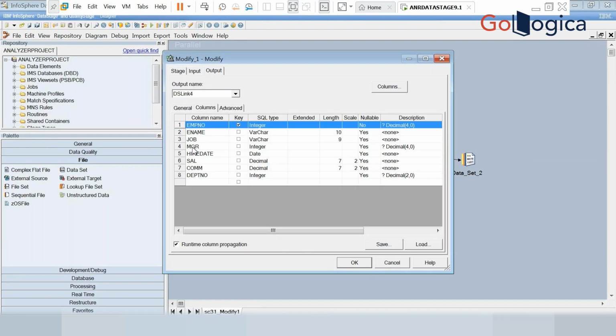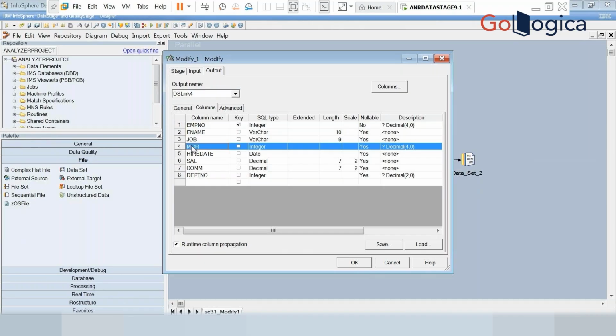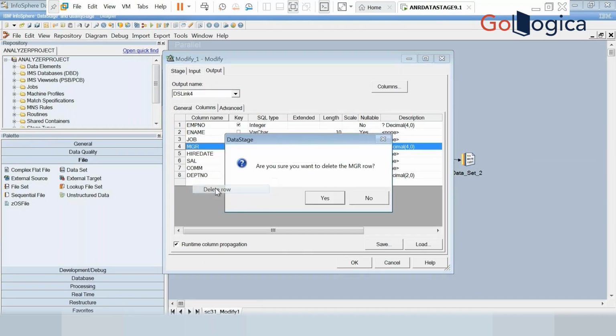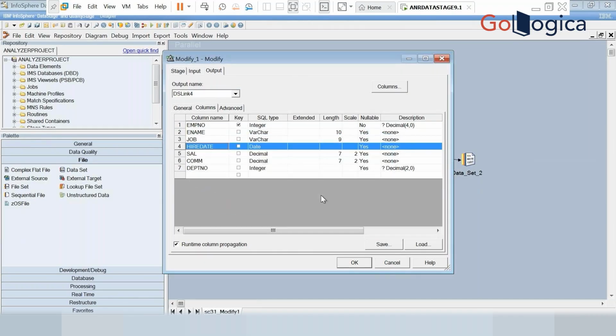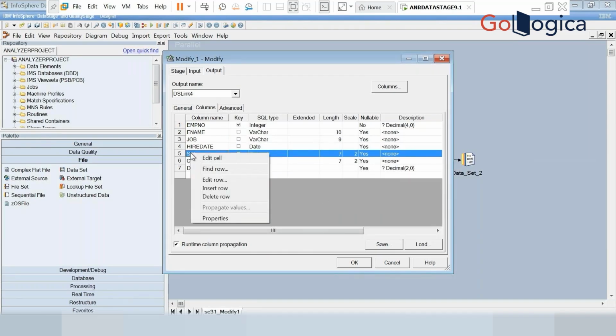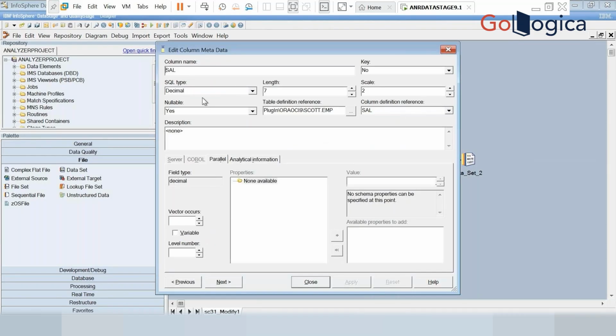In the source, I want that MGR column, but in the target level, I don't want the MGR column. I want to drop it. So according to that, you are going to change your column headers. So the MGR column you need to remove. And one more, the shall column: instead of shall, you need to make it salary. Edit the column name. At the target level, what column are you going to display? Salary. So the column header changes you need to make.